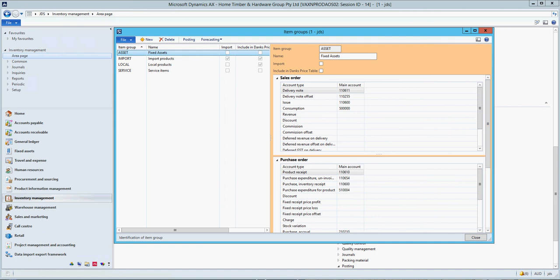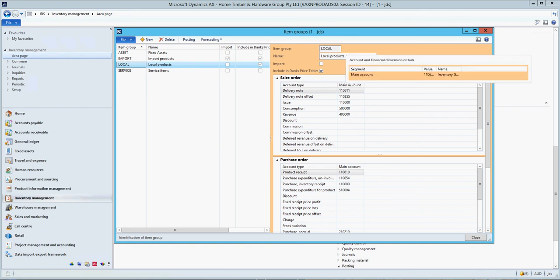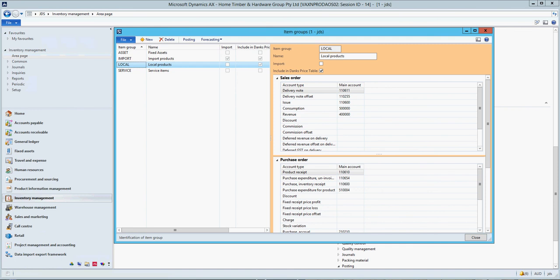So first of all, you're going to have an item group, which you'll specify. The only time to create a new item group is if you want to have different postings to the ledger. So what's going to happen, right? Let's use this as an example. We've got local products. Every time you have a delivery note, you're going to take it to that main account. Again, this is posting profiles for inventory. This is the predominant screen you'll use to define these.